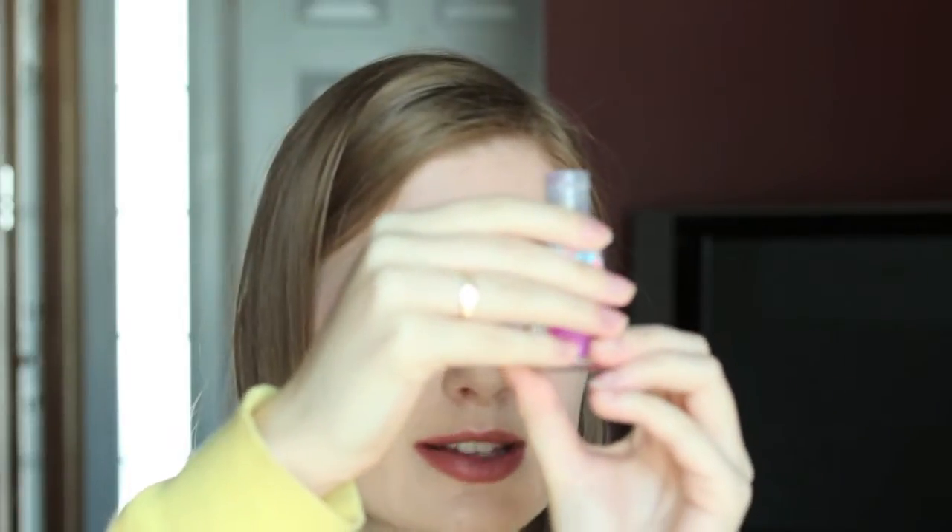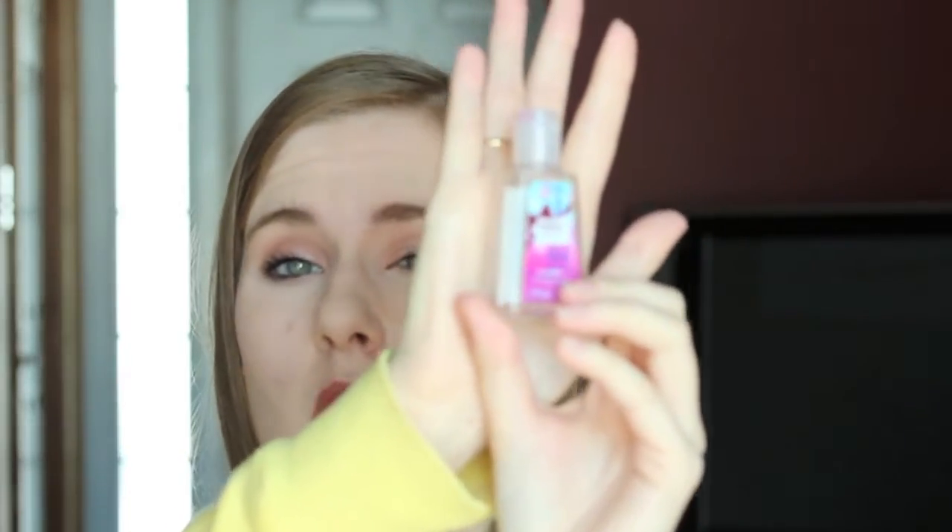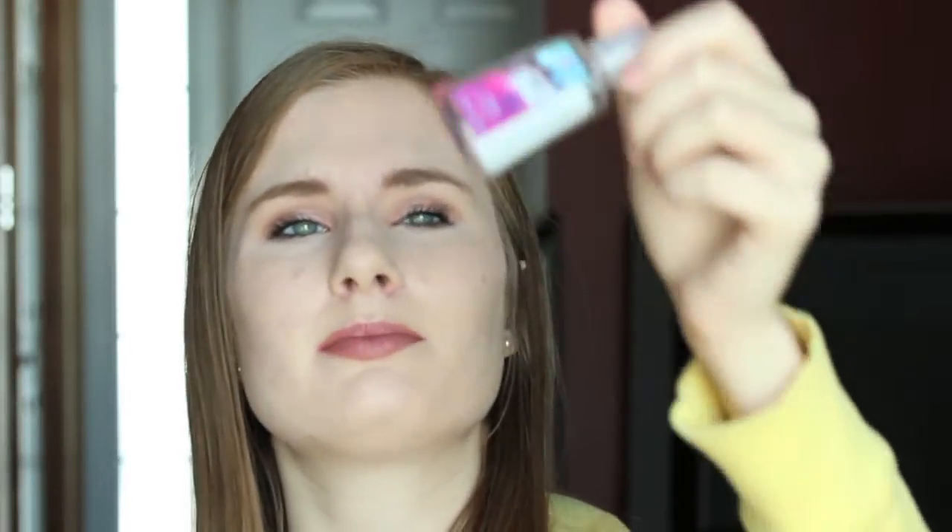Next is the Paris Amour pocket pack from Bath and Body Works. This was really good — I really like their antibacterial soap because it's infused with Tahitian palm milk, so it doesn't dry out your hands like most antibacterial soaps do. The one thing I didn't like is that it was light pink with glitter in it. The last thing I want is to sanitize my hands and then have glitter everywhere, because once glitter is on you, it transfers everywhere and is nearly impossible to get rid of. It smelled really nice, exactly like the Paris Amour fragrance.